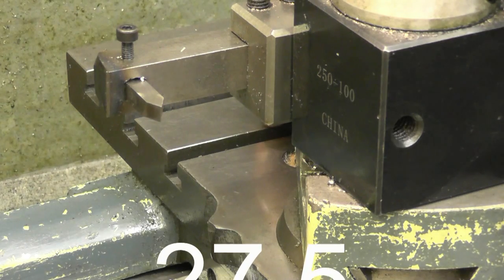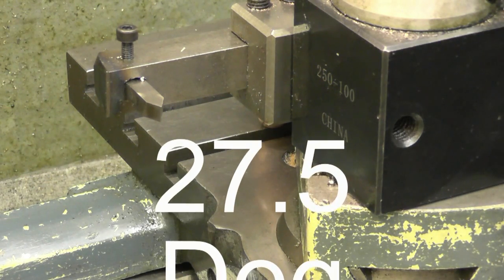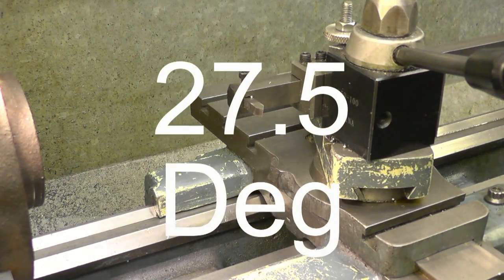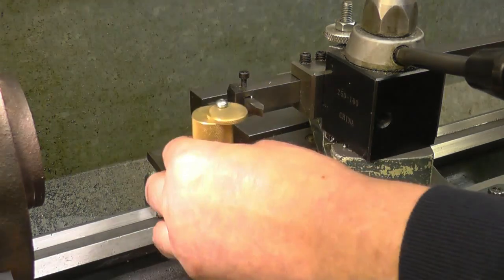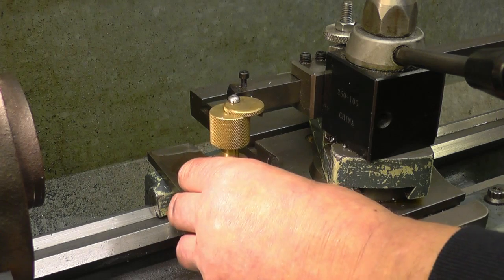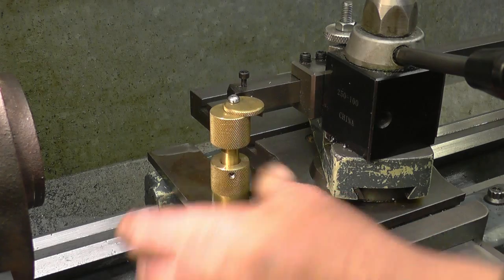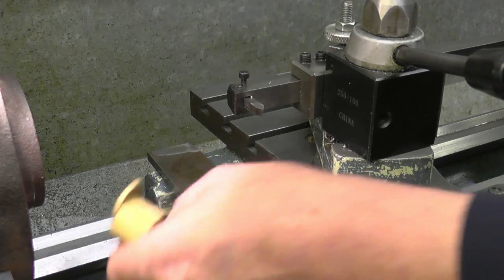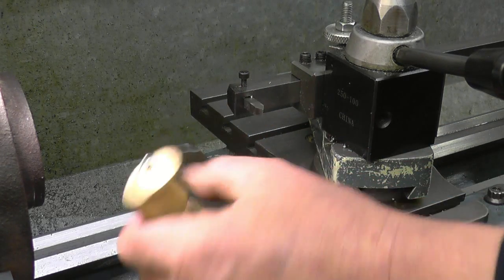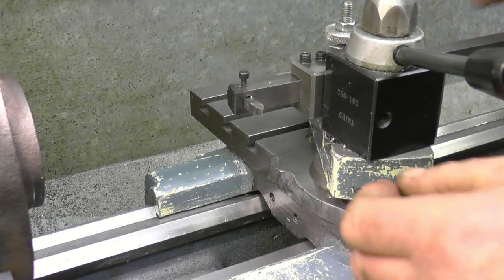We know it's 22 degrees because I've had a protractor on it, and we know it's set the right way. The tool needs to be on center height. To set the tool on center height I use the tool peg center gauge — I use it all the time now, it's well worth making, a very simple idea. The tool is dead on center height.